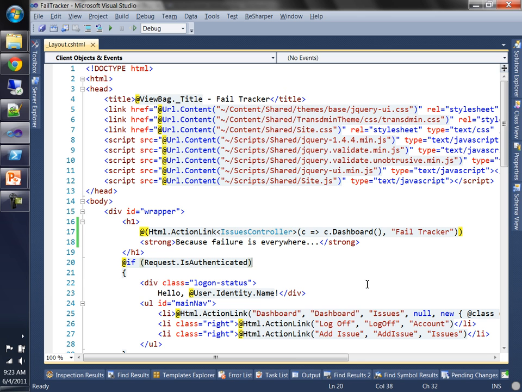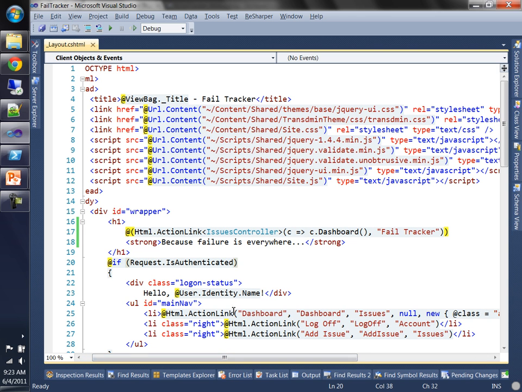And I can go ahead and take advantage of this in my menu as well. I can swap in, instead of HTML action link with strings, the lambda-based, strongly typed version. It looked like a compile time error, sort of, between the view and the web page. You're right. That's when the ASP.NET compiler is firing off. It's compiling your views in. Like I was saying, you can set that build views flag to true. Then you'll actually get the error in Visual Studio because that's going to force Visual Studio to compile it there.